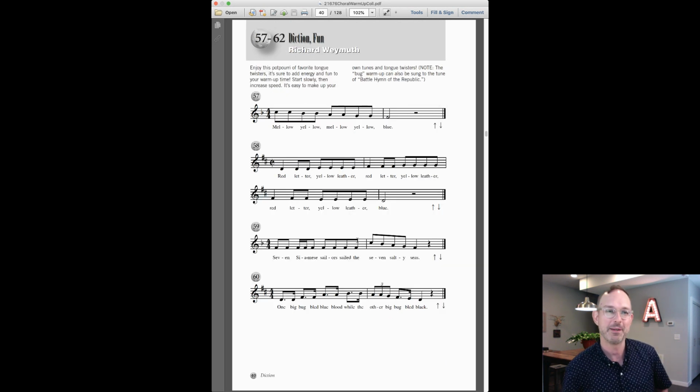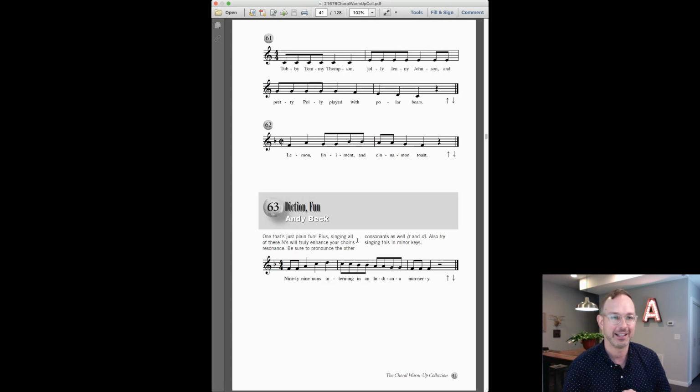That one is so fun, Gene. Here's some Rick Wymuth exercises. Mellow yellow, mellow yellow blue. The next one. Red letter, yellow leather, red letter, yellow leather, blue. Make sure you make the difference between letter and leather as you're singing that one. Trickier than it looks. Here's one that I did, here's number 63.